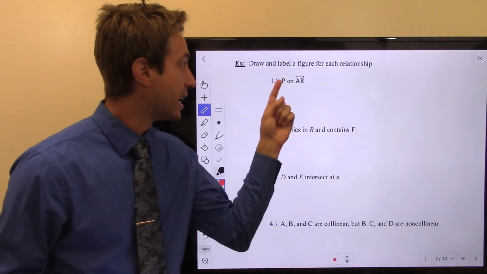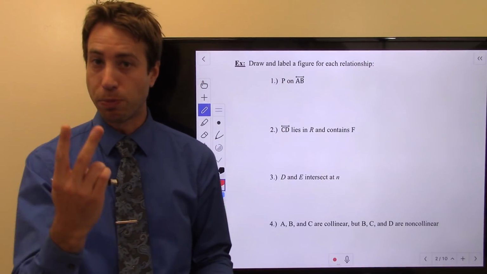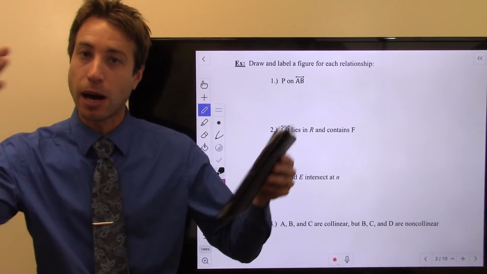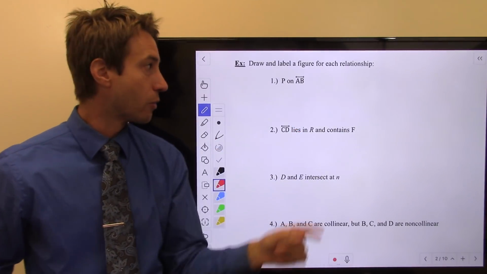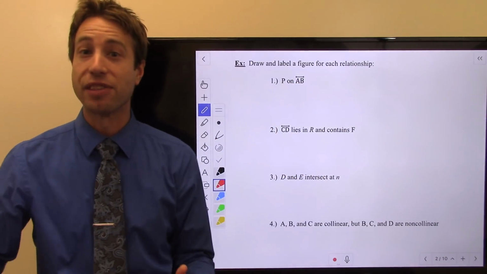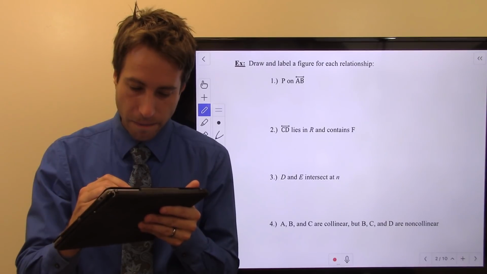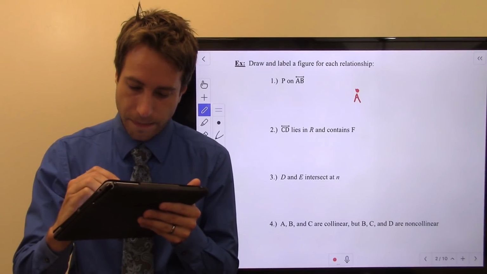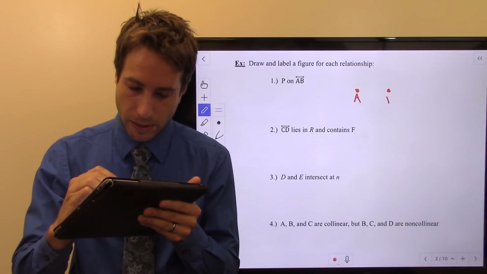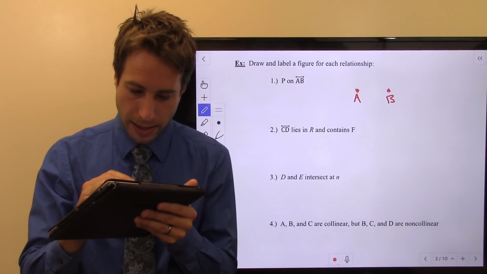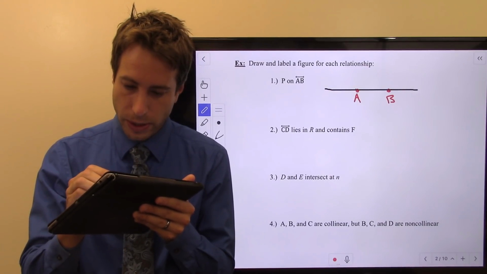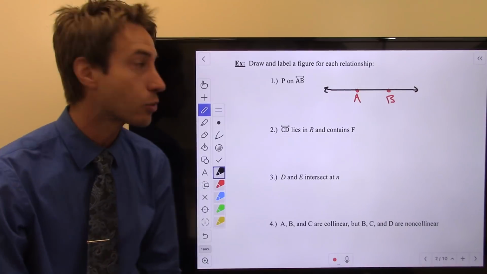That's a point. Is on, and then I give you 2 points, A, B, and I've got that little bar on top with arrows on each end. All right, so we remember that means I have the line AB. Here we go. There's point A right there. There's point B right there. I will draw a line through those 2 points. Boom, there we go. And here's what they tell me.